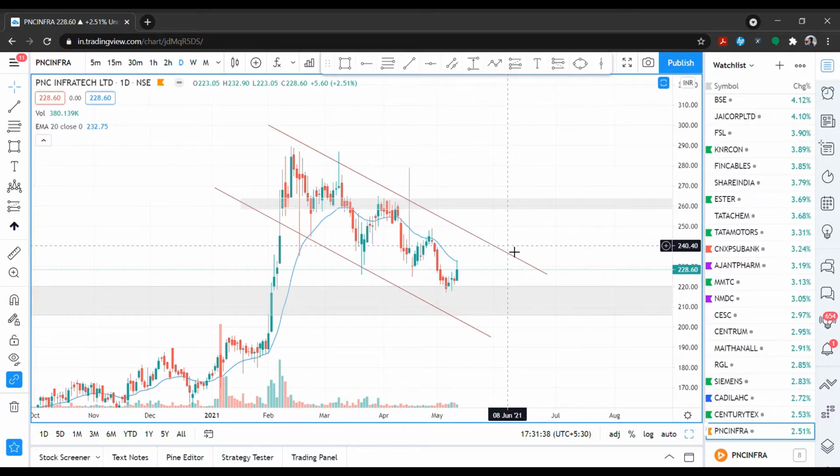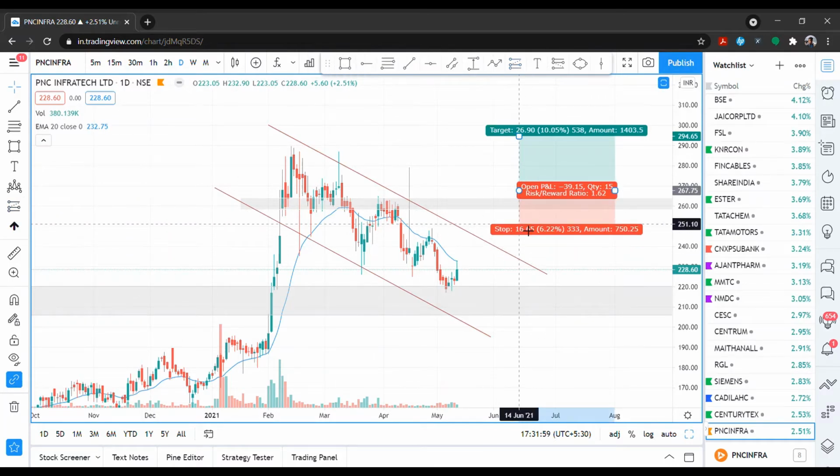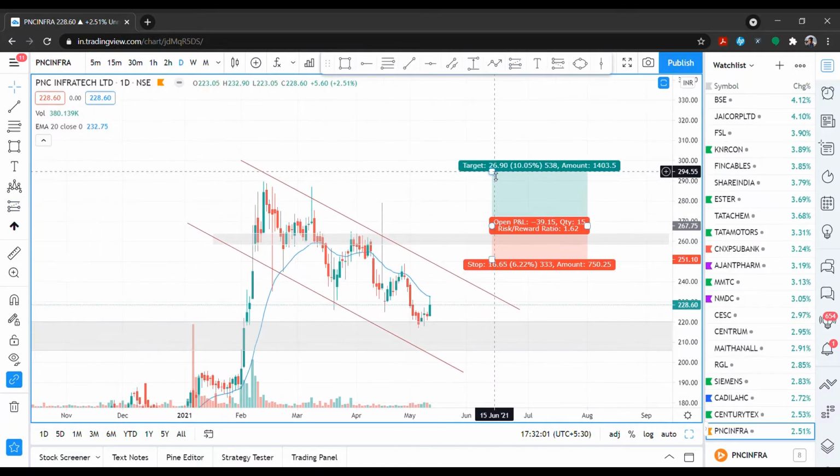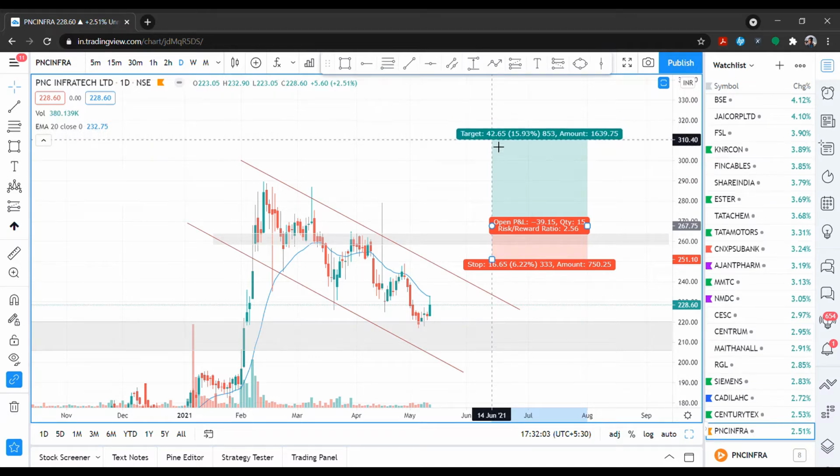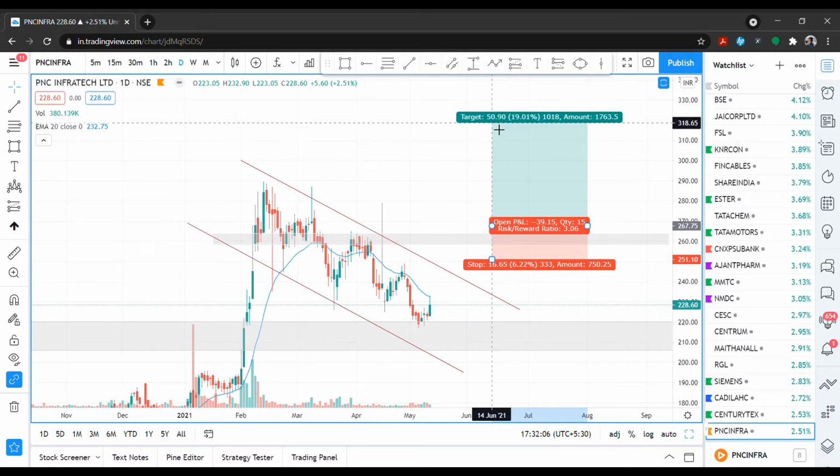Or if you are a little bit conservative, this level is a good key level in the market. You see a lot of rejections have been made at these levels. So as soon as the price breaks these levels, you can take a trade here and put your stop loss below this zone, somewhere around here, and put your targets at RR of 2 or 3. It all depends upon your risk appetite.